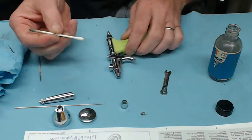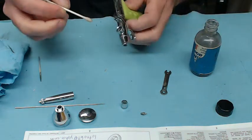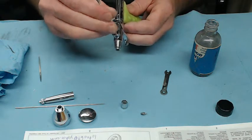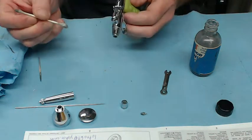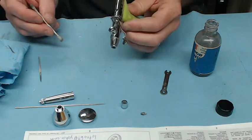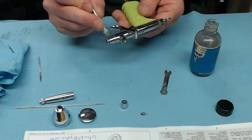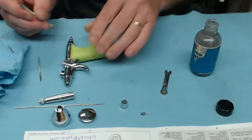And if you want to check and see if you've got it all out of there, you just dip the other side of the Q-tip in your lacquer thinner and put it in there and spin it around, just like that. Like I say, I've already cleaned most of this out, so this one here is pretty much good to go. As far as cleaning out the internals of the airbrush, that's all there is to it. Make sure you've got all the paint out of here and all the paint out of this channel that comes through here where the needle rides, and that's all there is to cleaning up that part of the airbrush.